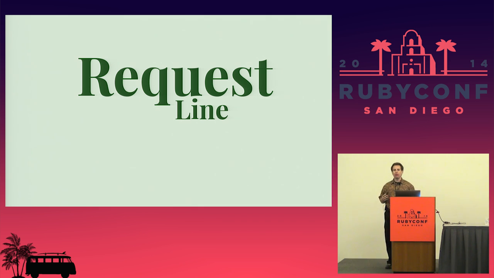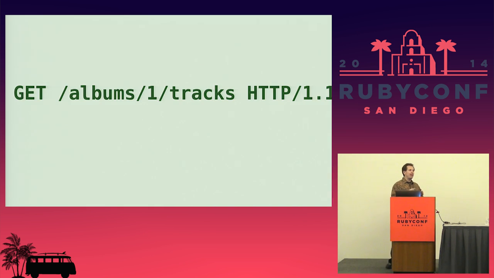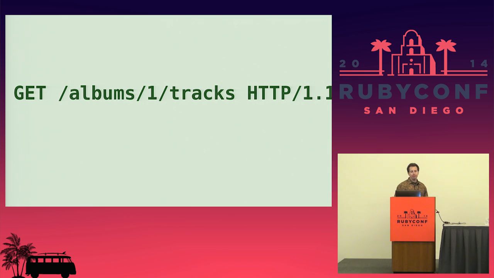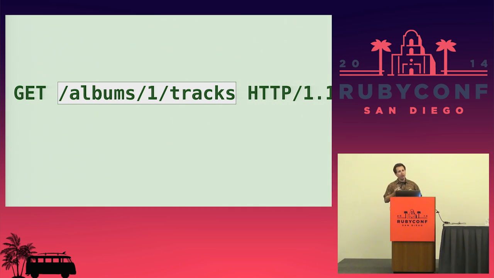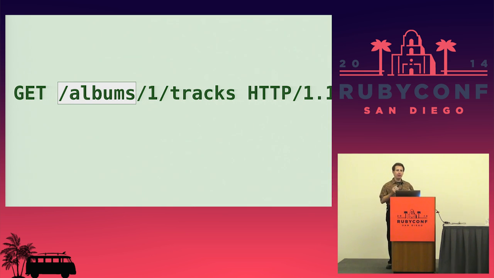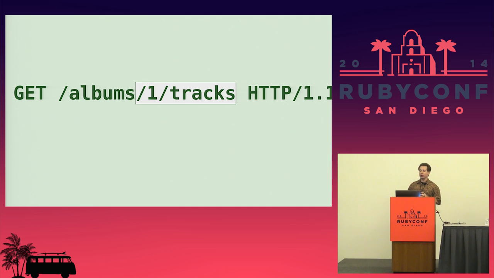While routing can consider any aspect of the request, in most cases only two parts are used — both contained in the HTTP request line, which is the first data transmitted from the client to the server. An HTTP request line looks like this: 'GET /albums/1/tracks'. Here, GET is the request method and /albums/1/tracks is the request path. Sinatra and similar Ruby web frameworks look at the full path when deciding how to route a request, iterating over their array of possible routes. A routing tree handles things differently, routing by segments of the path — looking at the first segment 'albums', and if it doesn't match, skipping the entire albums branch.